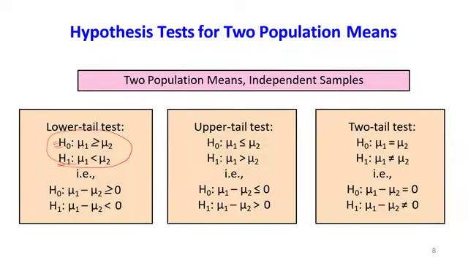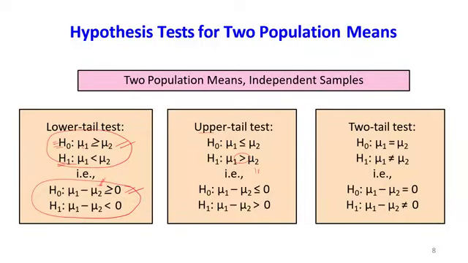Either you can represent your hypothesis like this, or else you can represent it like this. If you take mu2 to this side, then it becomes mu1 minus mu2 greater than or equal to 0. In some books, the hypothesis will be represented like this, in others like this. So you should not get confused. They have just taken mu2 to the left-hand side. You need to concentrate on this particular sign. Based on this sign, you have to consider whether it is a lower tail, upper tail, or two-tailed test.